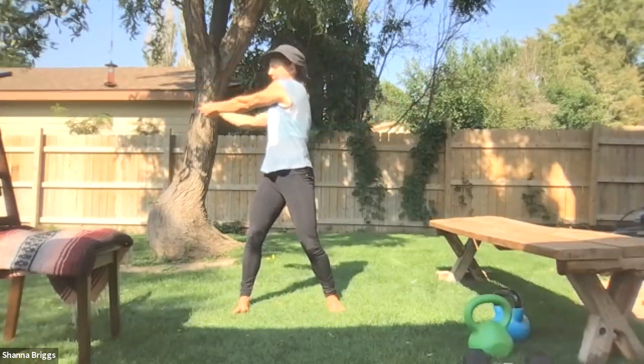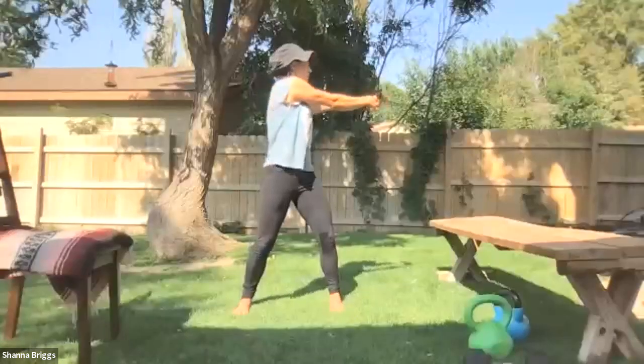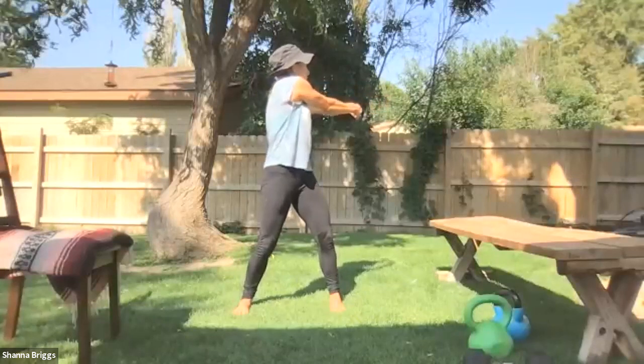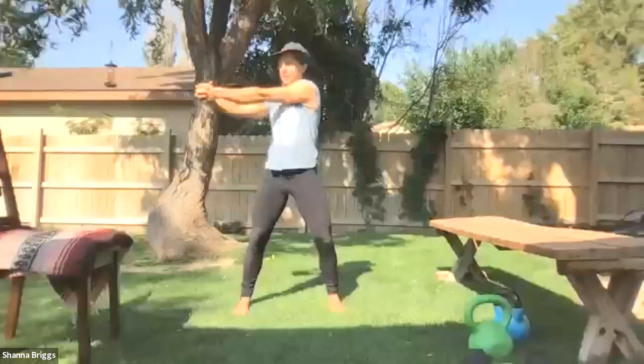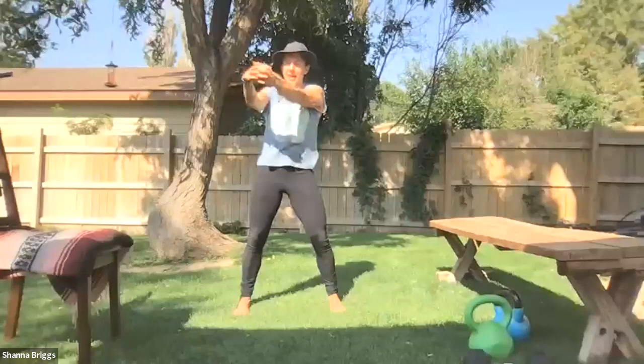We're going to go twice to each side. Breathe in, back to center, and gently rotate your torso. Back to center, same thing, second side. Looking over that shoulder, turning the head, then down and relax. Good job.